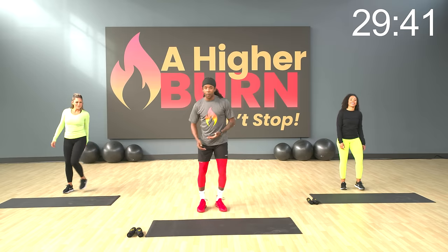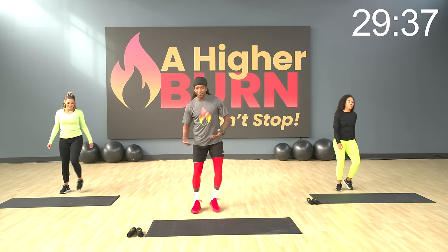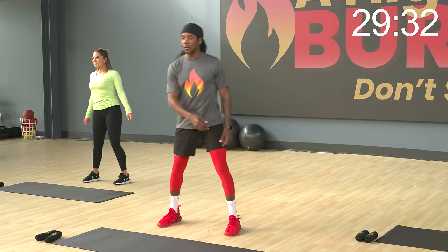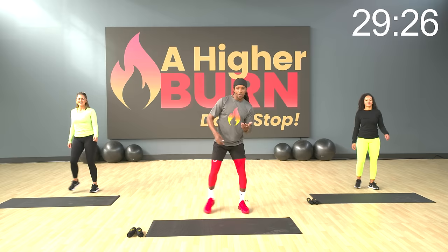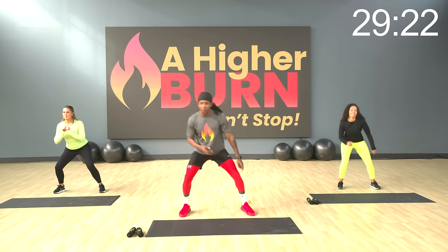You know how we warm up. We got to warm up right here. How we feeling? Yeah? Good. All right, now side step. Next one that you're going to have is going to be your mini squat. Okay, get ready in 4, 3, 2, 1, mini squat right here. Nice, right there, perfect. Way to go.